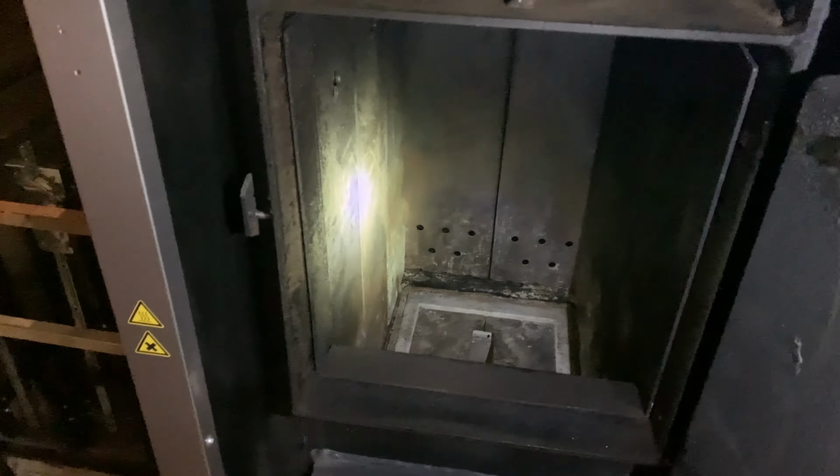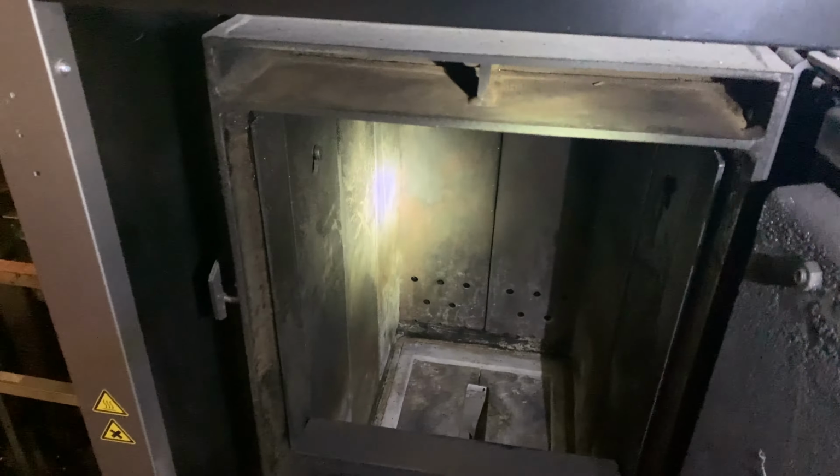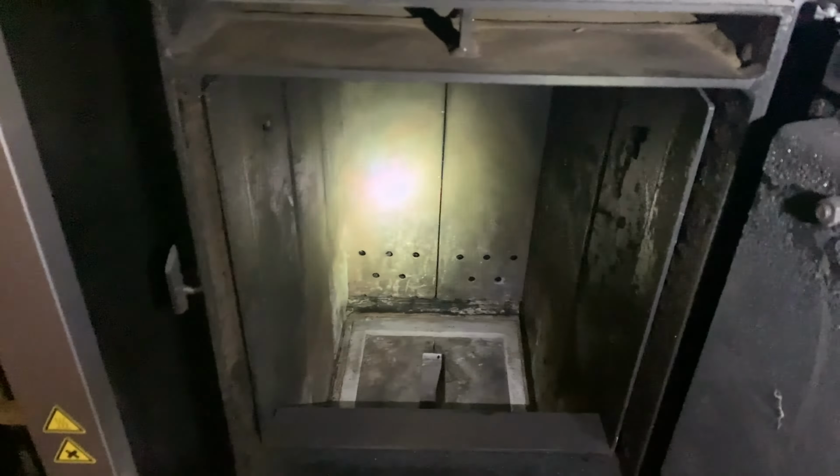As you can see, the main combustion chamber is much, much better. Not perfect. I definitely could have done with scraping a bit more off of this door here, which I might actually do before I light it, but we'll see.